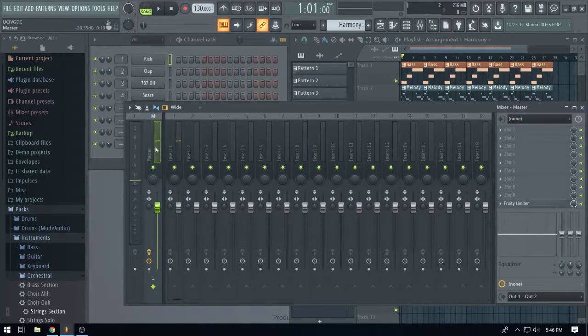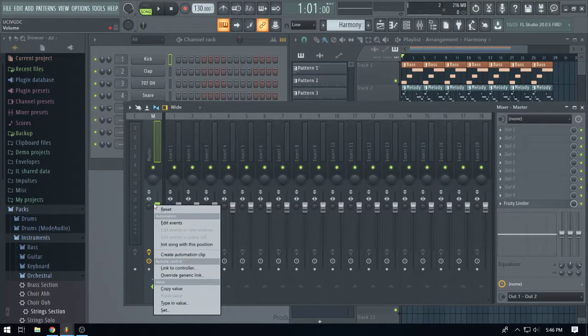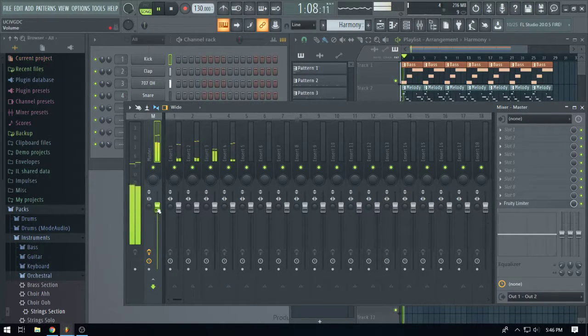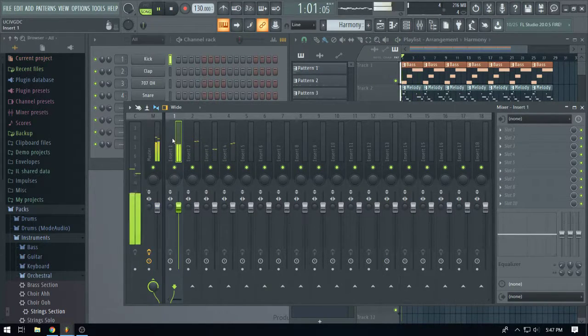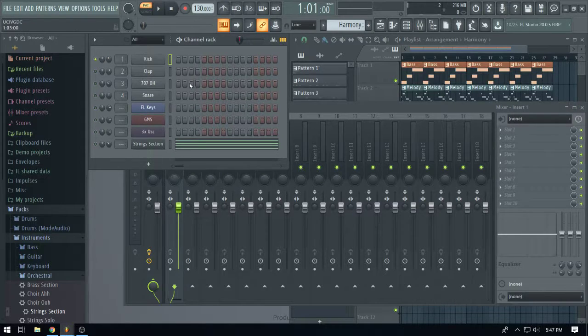If we were to play a kick, you can see that both the master here, which is where all of our sound is output, if we mute this, nothing comes out anymore. Let me just solo you.